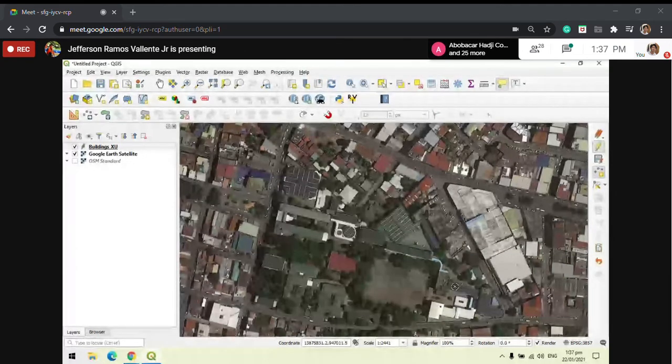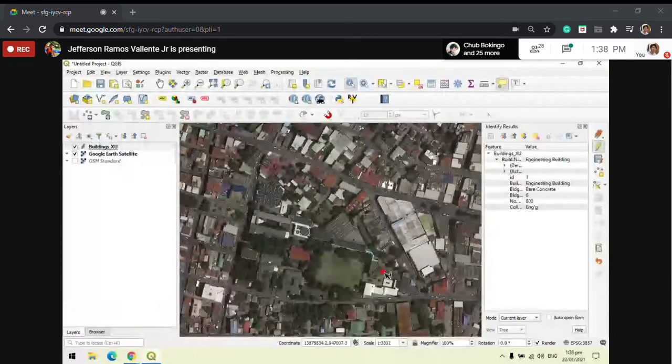So, to access it, you can either right-click the feature and go to Open Attribute Table. So you will see the feature that you input. Or, you can also look for this button, Identify Features, and an Identify Results tab will appear. So, when you select this point, its info will appear. So, just like in Google Earth, when you select another feature, the info appears. So, it's the same.